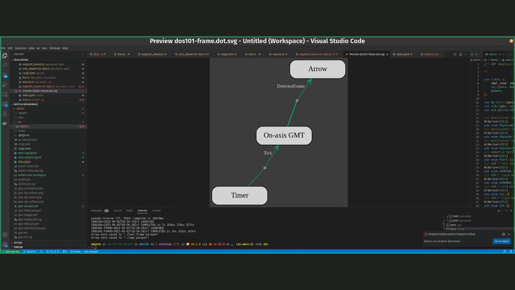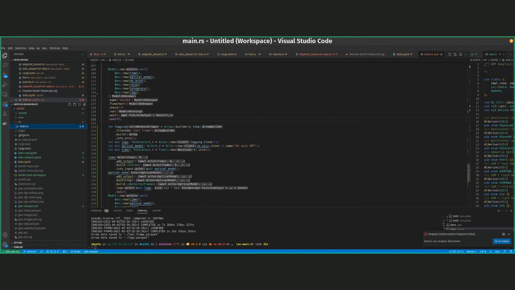Yes, over the whole simulation. But how do you get that without repeating the whole simulation? Because, as I said, the state of the on-axis GMT is preserved. It's not at the end of this first model here.